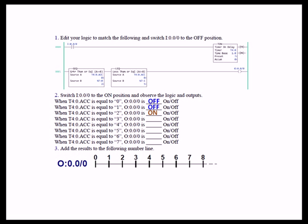For 3, it is greater than or equal to 2 and less than or equal to 5. For 4, the output is on because 4 is greater than 2 and less than 5 — the or equal doesn't even come into it. With 5, though, it is greater than 2 but not less than 5; however, it is equal to 5. So the less than or equal to makes the second instruction true.